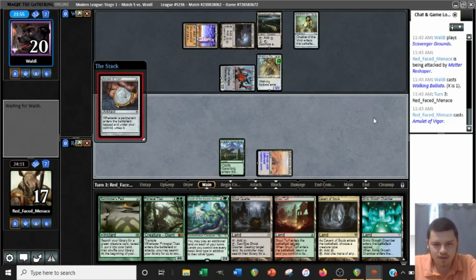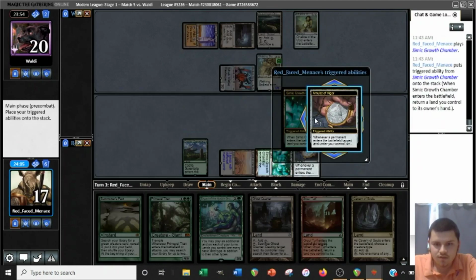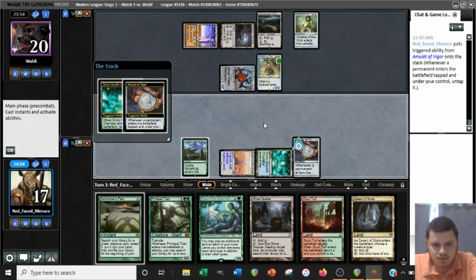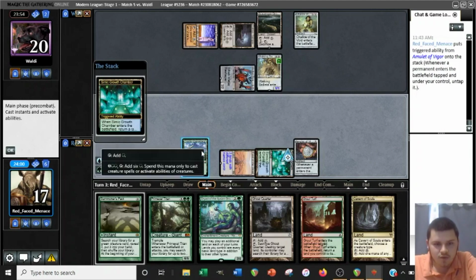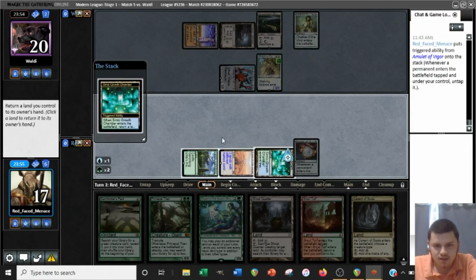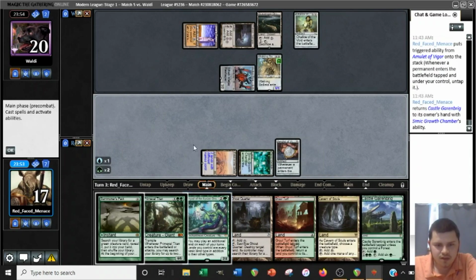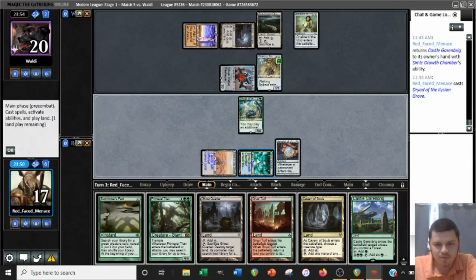Amulet is quite good here. Let's get this Growth Chamber into play, I suppose. Well, things might be looking good for us, despite how odd it seemed to start. Let's pick up the Garenbrig, I suppose. Don't really want to expose it, I guess. Although, I mean, we have a bounce land out, so there's not a whole lot we can do about being exposed.